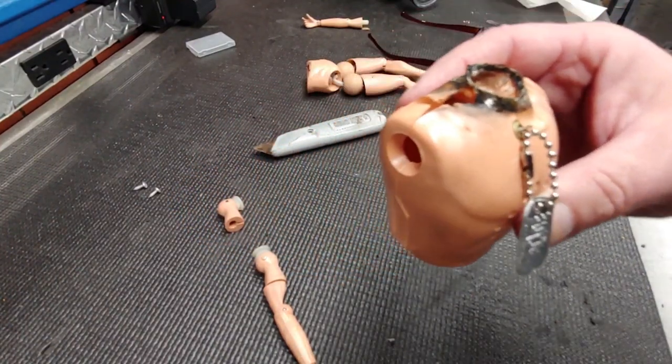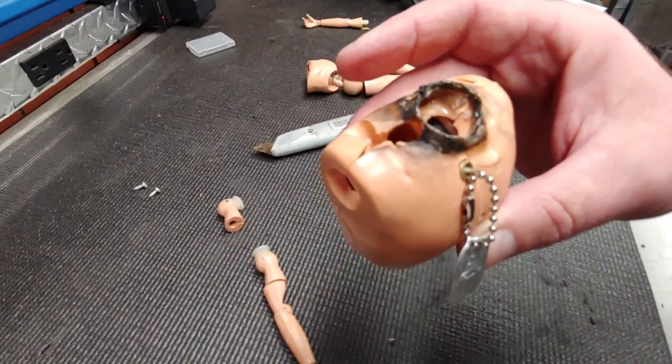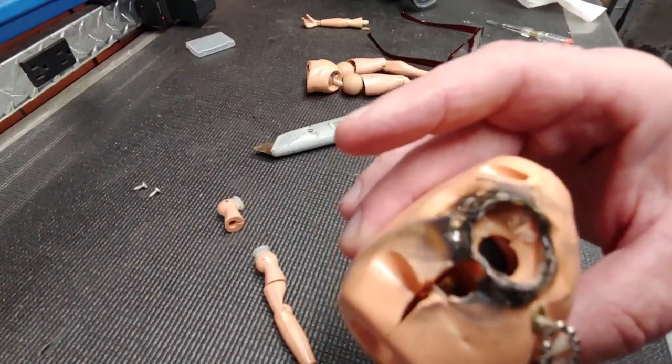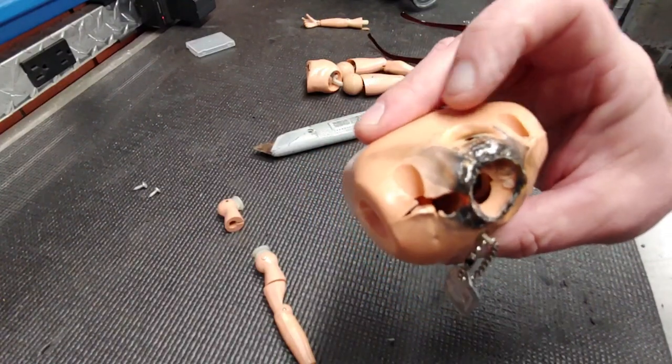And I think it's a matter of these tension springs that are in here, and we'll talk about those in a minute. I'll show you. I think these tension springs get old, and they don't do what they're supposed to be doing as they did when they were new, if that makes any sense. Anyway, I'm going to spend a little more time cleaning this up.